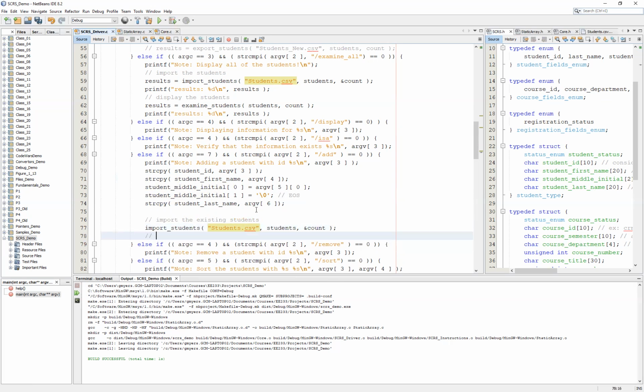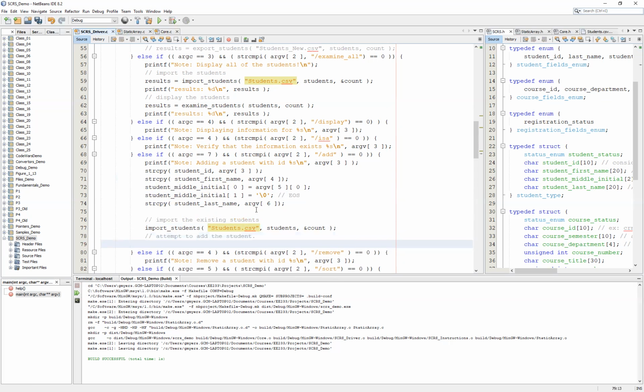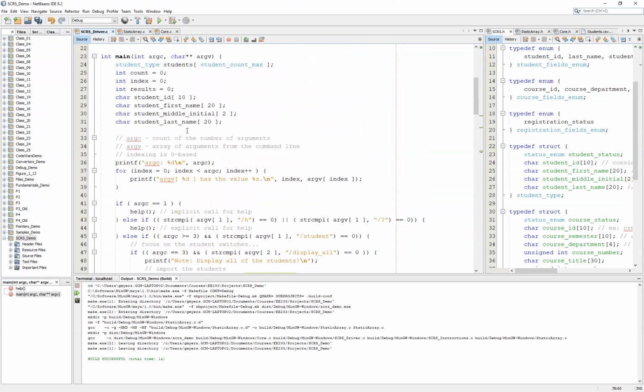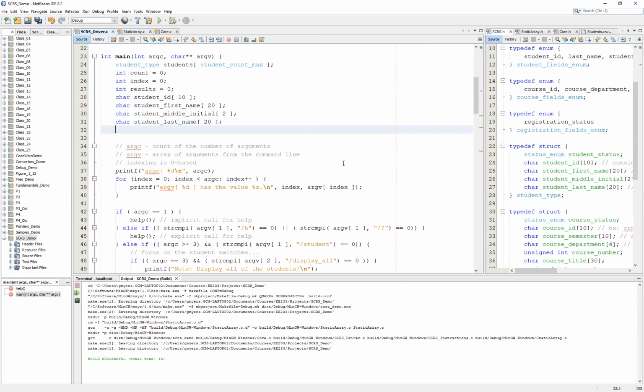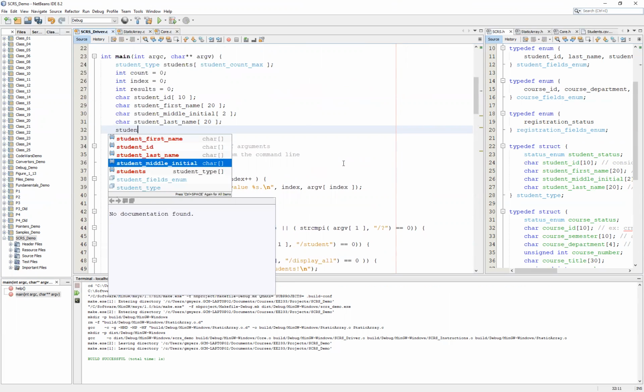The next step would be to attempt to add the student, in which case we would need a temporary student. So we'll come up here and we will create now a new variable of type student type.